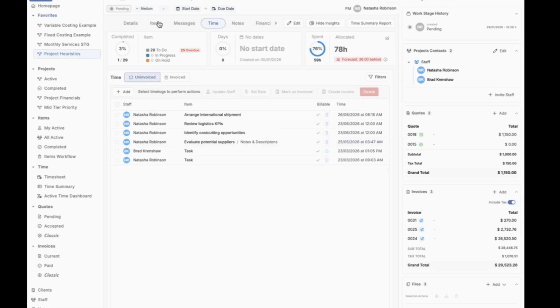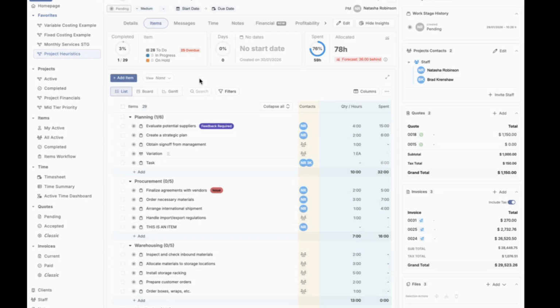Now, if we jump back to items really quickly, this is a reasonably cool one, and I think one people have been asking for since Nexus just about kicked off. One of the things that we've allowed for is easier shifting of dates. So if I have a group of tasks like this, all of which have their own respective start and finishes, the date section basically used to just let us set the start date and the due dates, and so we can go through and set what each of those were.